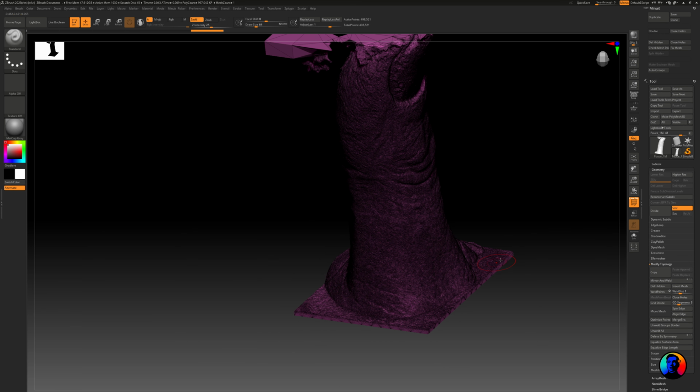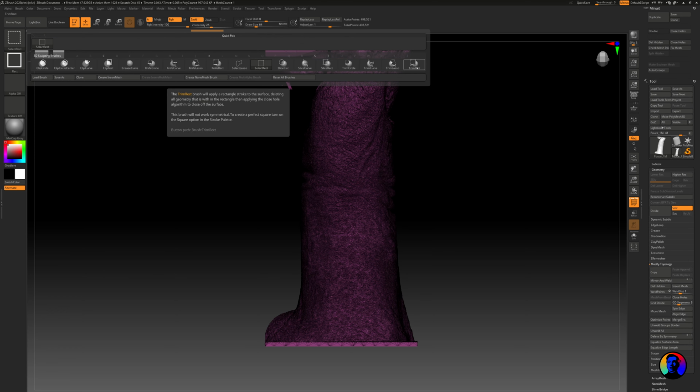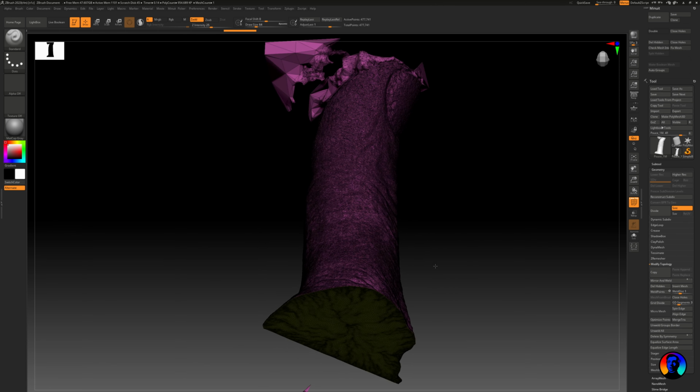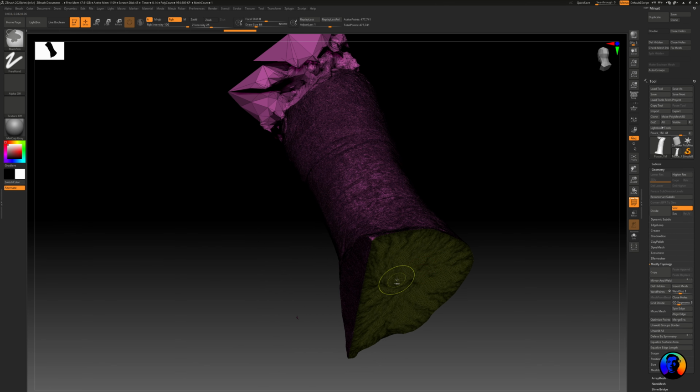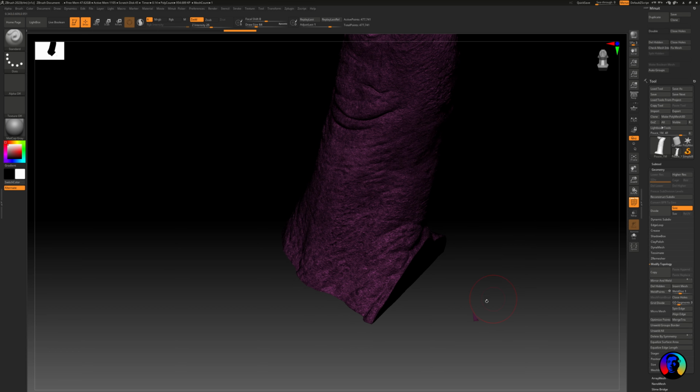So what we can do is to erase this base. So you Control Shift in here, and you can select Trim Rectangle. With the Trim Rectangle active, look at this. We just trim the shape, and it already fixed the hole. But it looks like we have this in here.